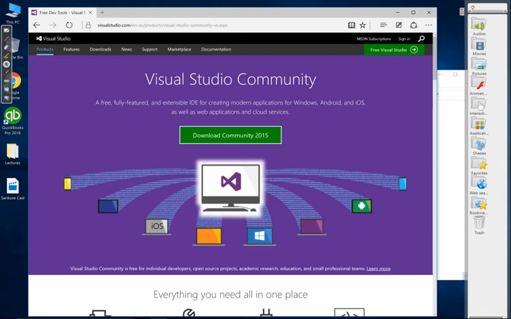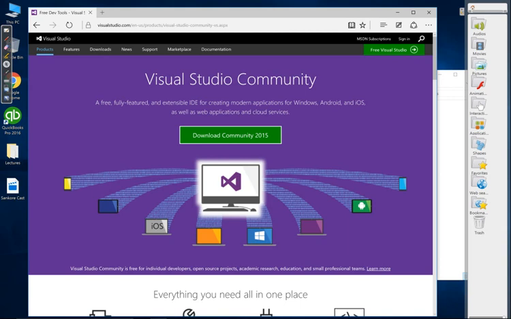The standard or default installation does not install C++ on your computer, and C++ is, of course, what we're programming in. The standard one, I believe, installs JavaScript and C#. C# is not C++. C# is a new language that Microsoft has developed, and it's based on C++, so it's very similar, but it's not C++. It will not work for this course.